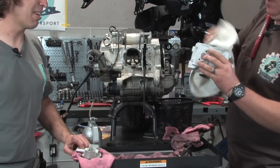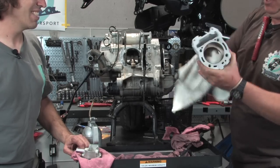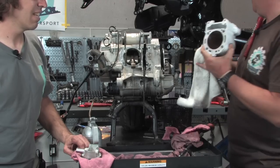And you get the little cough that goes with it. Nice and clean, so we can tell the rag is actually coming out clean, so we're ready to install this.